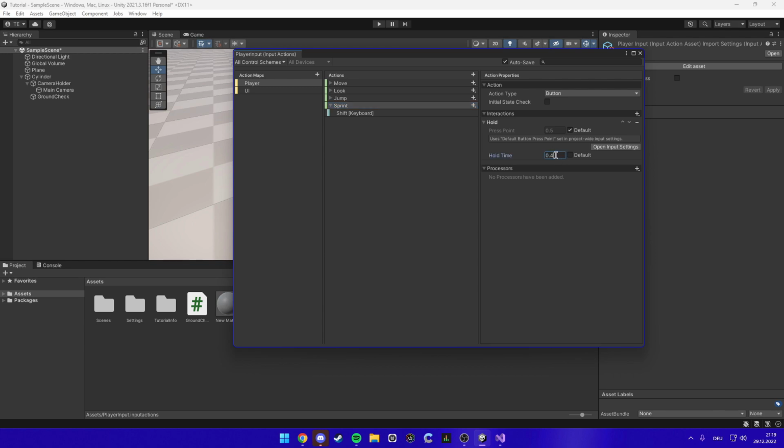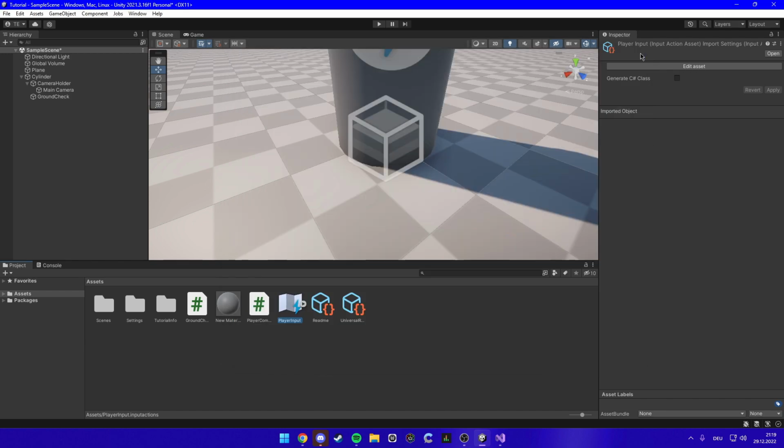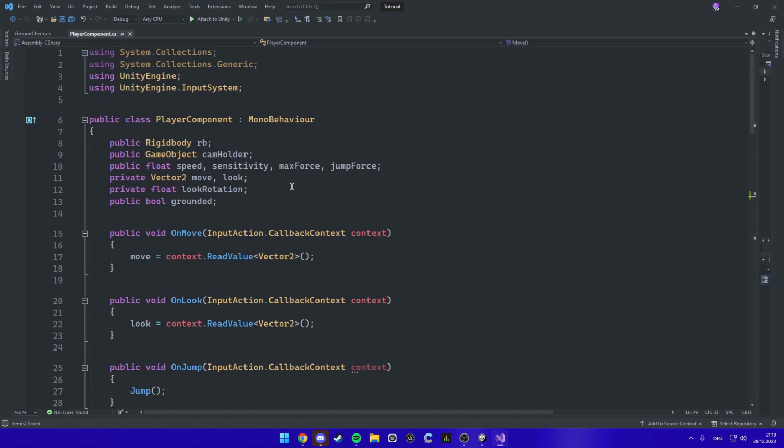So I would recommend putting in 0.1. Now after you have done this, you have to save and then go back into your code. Now that we have multiple speeds, we will need the move speed, and we will also need a sprint speed.